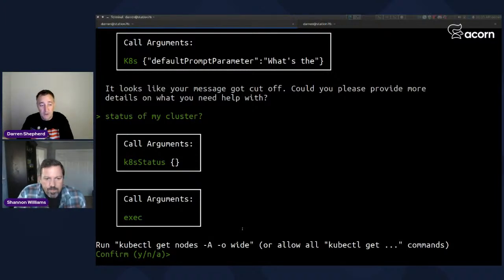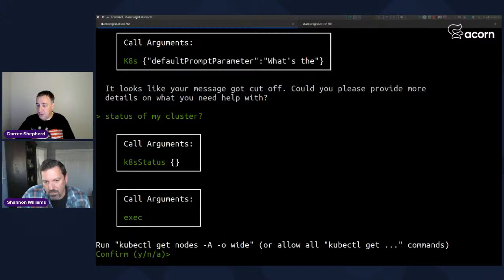So we put in confirmation. This thing can't do anything unless you say yes. And this actually gets a little obnoxious, to be honest, because you're constantly saying yes, yes, yes if it's running a bunch of commands. I'll continue to refine the UX and get it less annoying, because it bugs me.